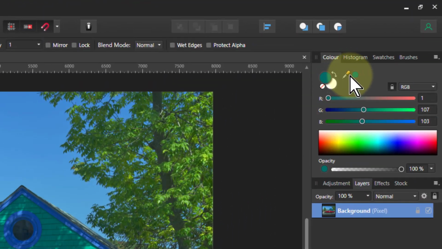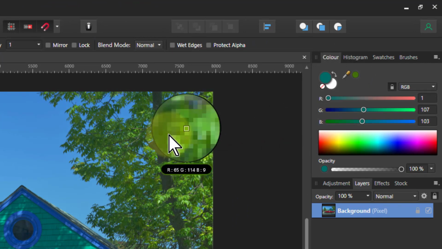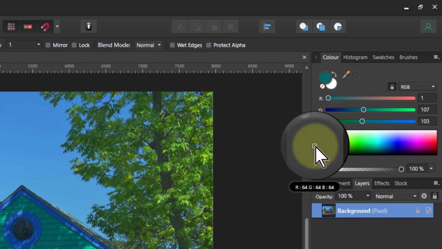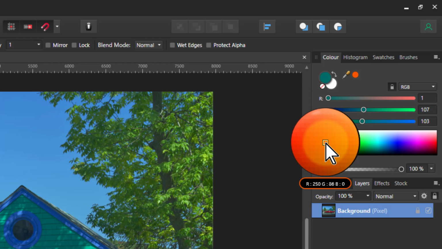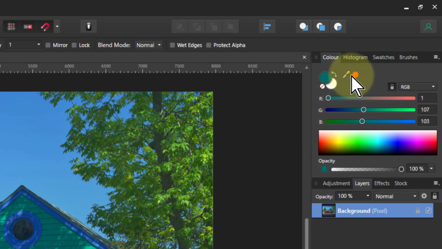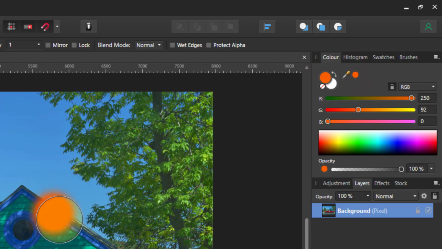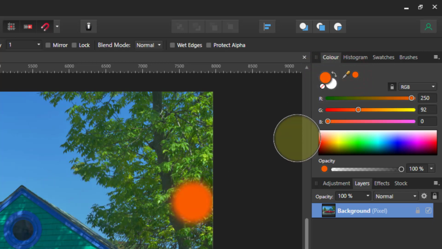Up here, the picker here, if I click on here, I can drag down here. I can go on the picture, but I can also go onto anywhere else in here to pick up a colour. I can even go off this window, off this screen, onto another screen and pick it up from another application altogether, just to find that. So if you're swapping between things, dead easy to do with that. But when you do that, it stays only here. If you want to put it into colour, you've got to click that again, then it will appear there, and then you can use it with the brush.